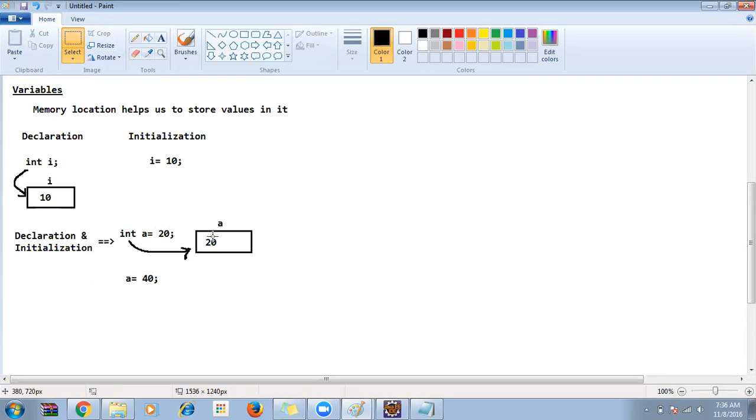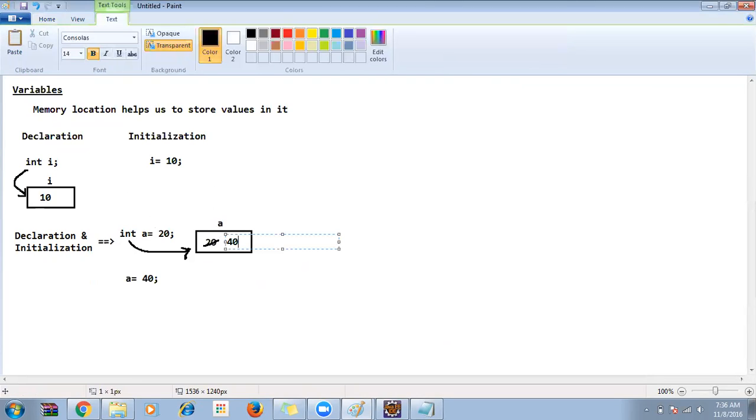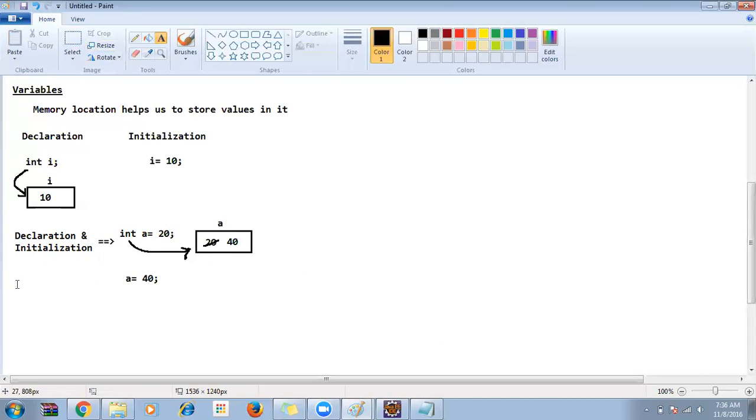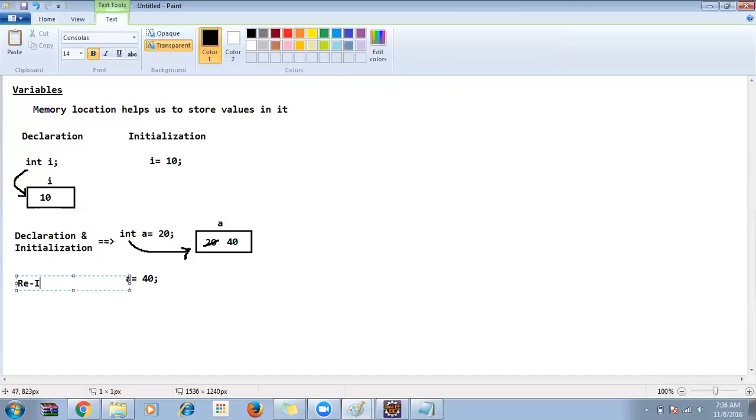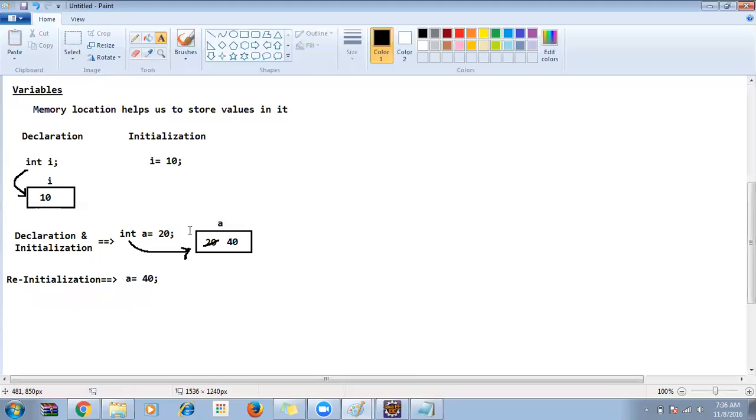In this a, the 20 will now be replaced with 40. This step is called reinitialization. Clear, guys? This is called reinitialization.